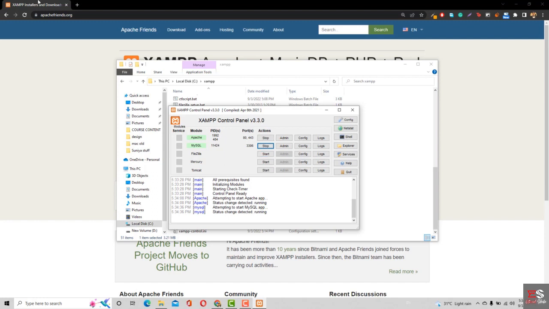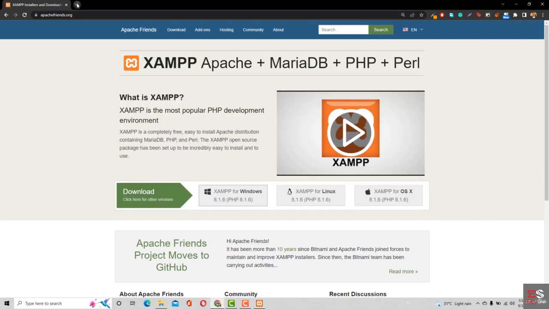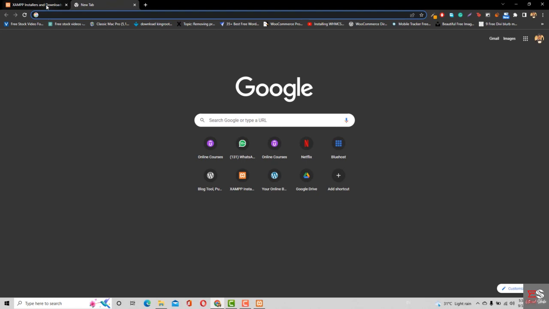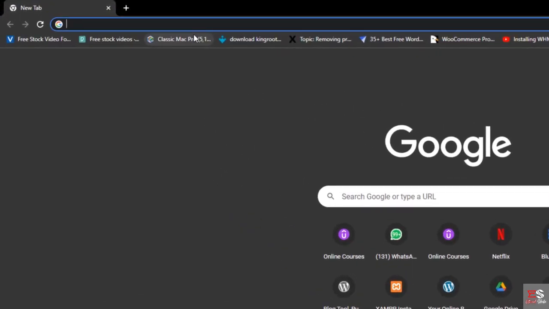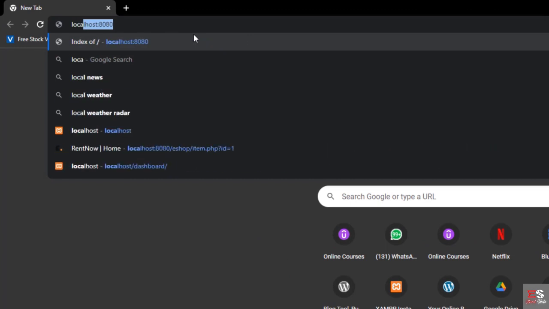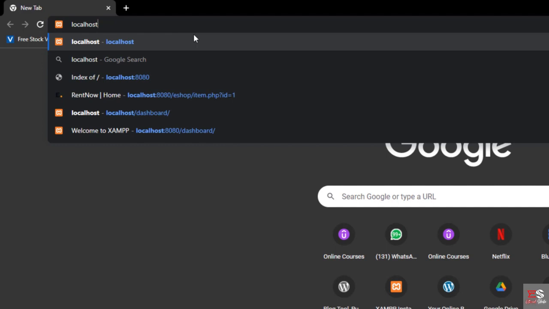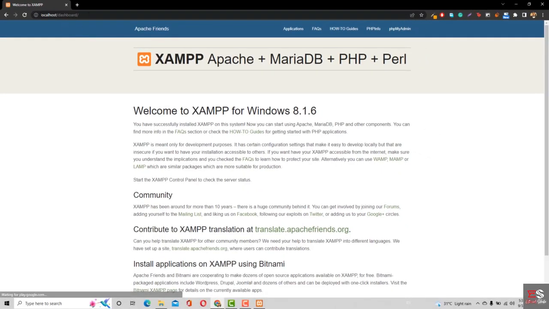Once these two are started, if you go to your web browser and enter localhost in the URL, just make sure to enter this, and then when you hit enter, you can see that we are taken to the Xampp page, and here is the web page being loaded. That means that you have successfully installed Xampp on your computer.